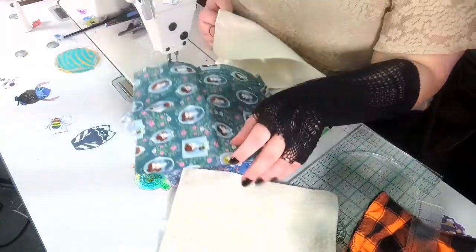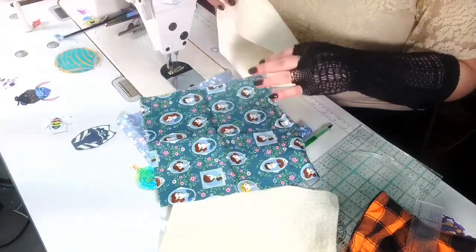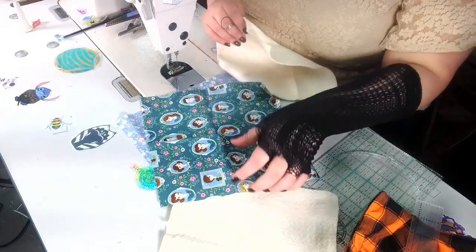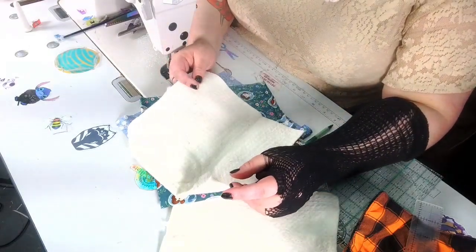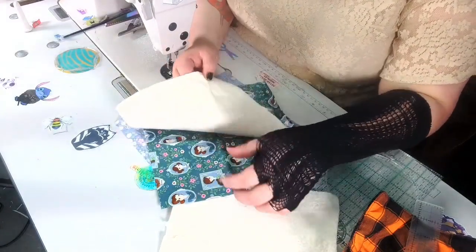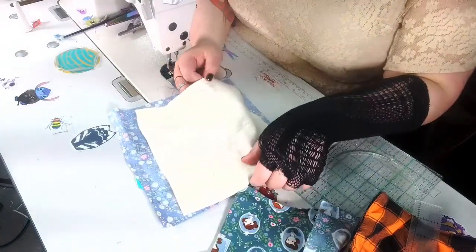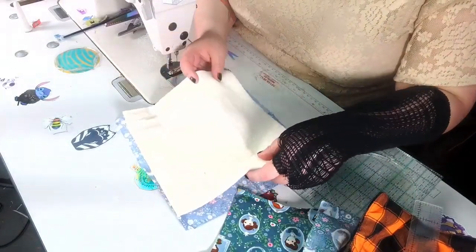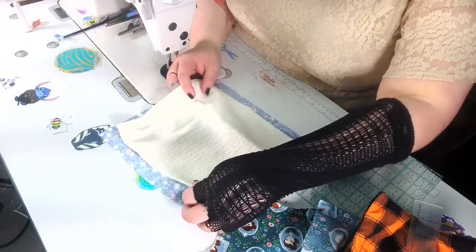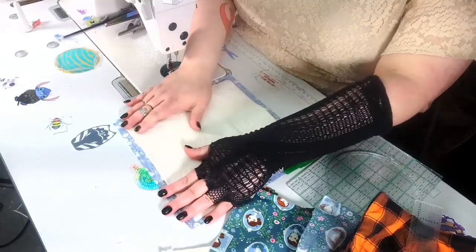What you're going to need is two pieces of 10-inch square cotton — you wash it, you can steam it, whatever you want to do. You're going to make sure you have cotton thread. What I'm using is Wrap and Zap — it's all-cotton batting. You do not want any polyester because then it cannot go in the microwave. I still don't recommend leaving it in the microwave — take it out and immediately use it.